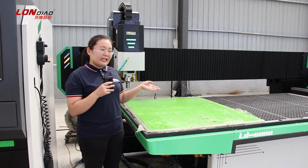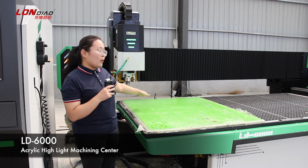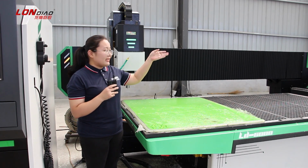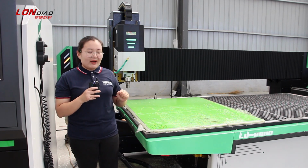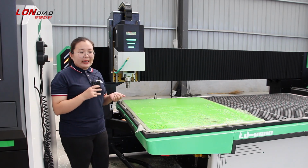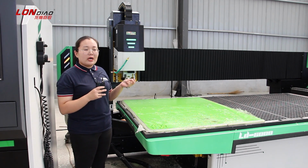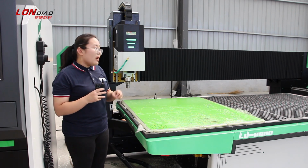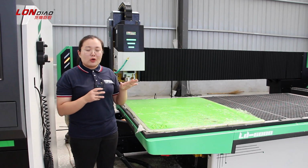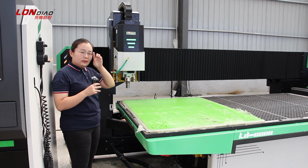Now let's see our LD 6000, designed for the advertising industry. It's very familiar with our metal sensor rotor, except with the aluminum engraving. This one is mainly working for wood, PVC, acrylic, MDF, ABS board, brush, and also other soft materials. This one is acrylic. We make a sample to show the machine working performance. And this one is a 7.5 kW air cooling spindle.